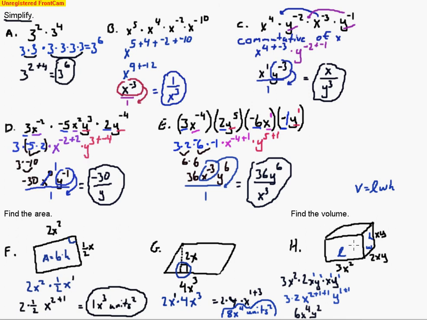And since this is a volume, now we're dealing in units to the third power. So we call that units cubed. If we knew what the units were, like if they were inches or miles or meters or centimeters, then we'd say those units to the third power. Well, the next part will deal with a term raised to a power.